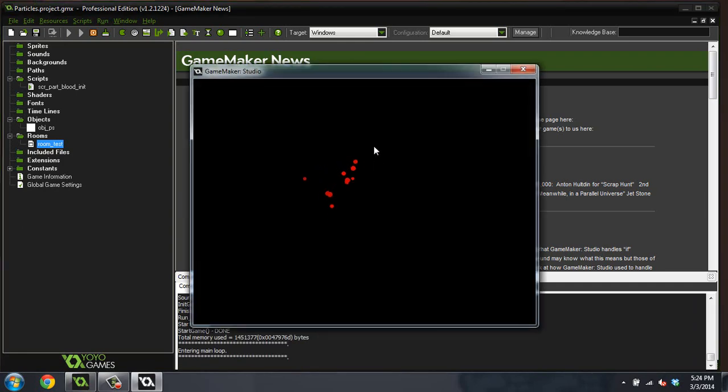Now, as you can see, when we click, we create some particles, and that is pretty awesome, I have to say, because this is the first time you've ever done particles. They're a lot of fun, so mess around with these, change the shape, change the color, do whatever you want. Mess around with these particles, make them look awesome, because they're going to look awesome in your game.